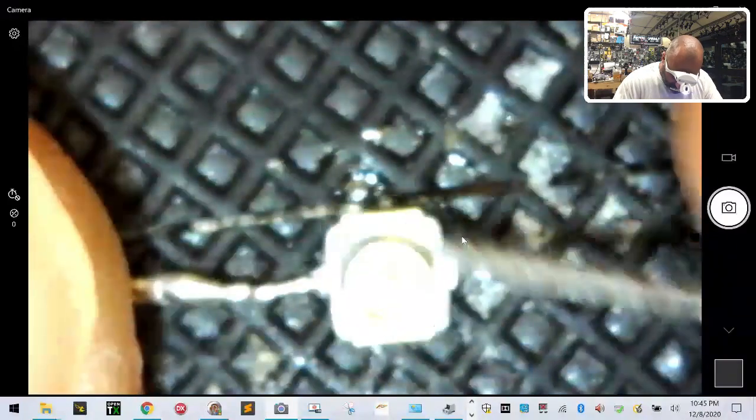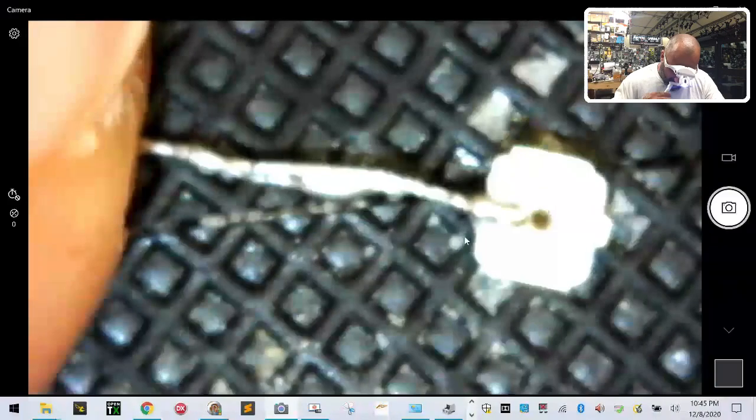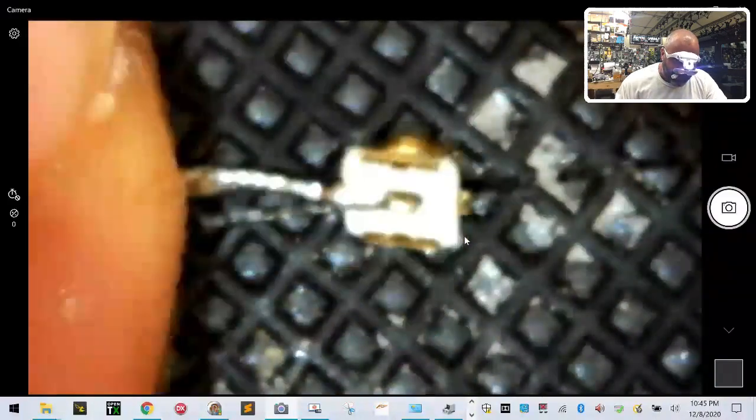All right, so I got to clean off this excess here. What I'm gonna do is take my other push pin needle and run on the edge here, scrape off the excess solder paste that was just put on. It only got applied here because I was trying to grab this with the tweezers, and so it got on the tweezers and then got on here. All right. That looks good.